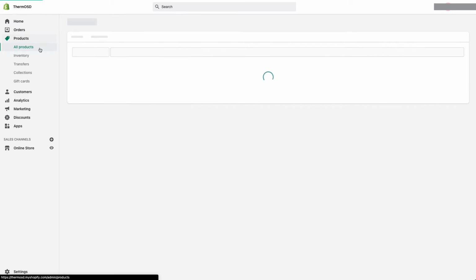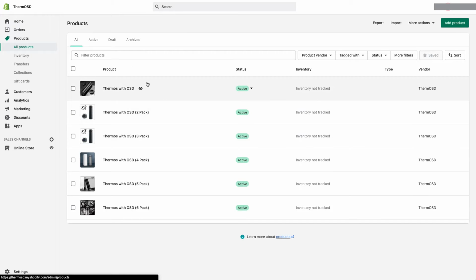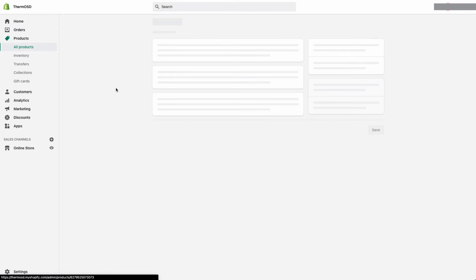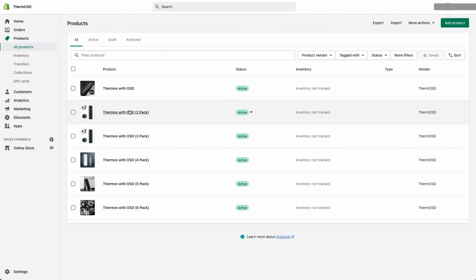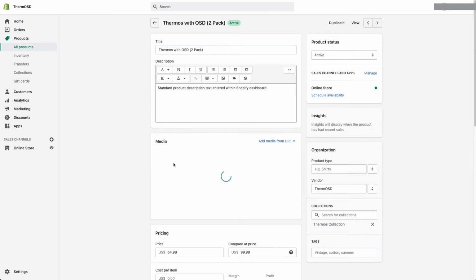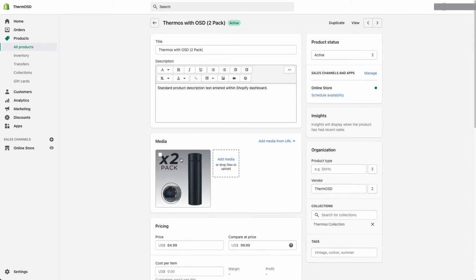If we go into the products tab, we can see that these are all the individual products that we currently have on this store. You can see we actually set up 3 separate products for our bundle cards. So this is the main product. This is the second product, and this is the third product. So you can see why we brought in that image into our card. It's because this is the primary image associated with this product, and this is the product that we associated with that card that we're building.